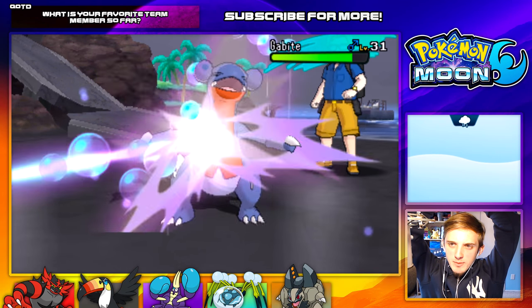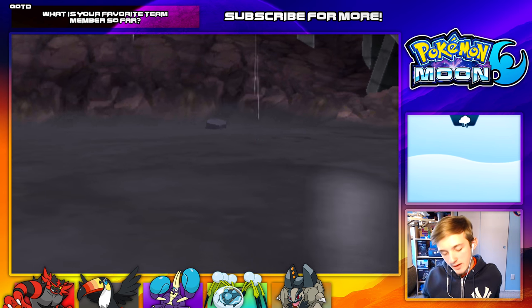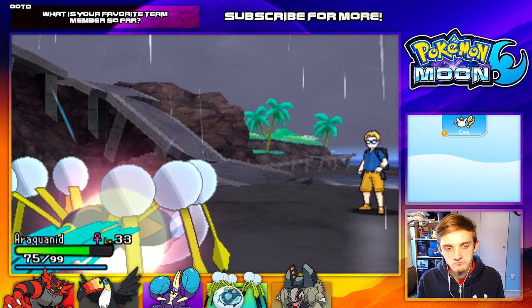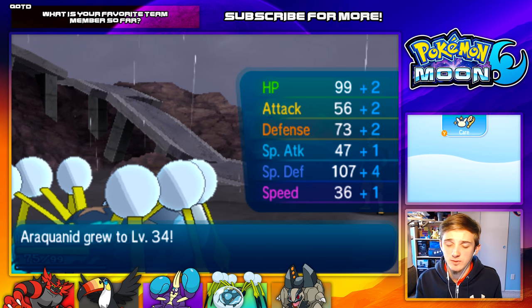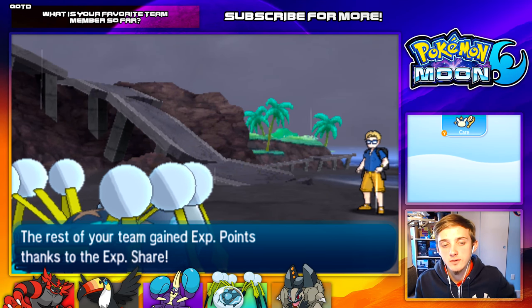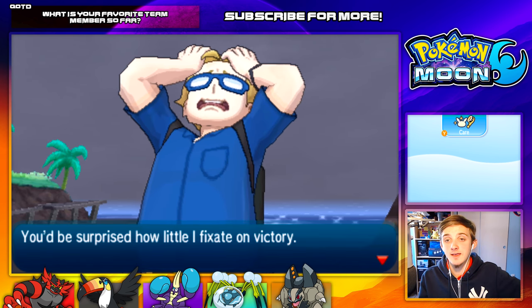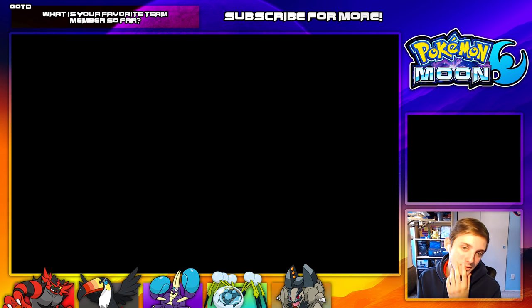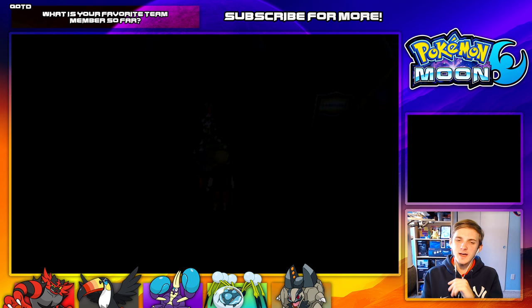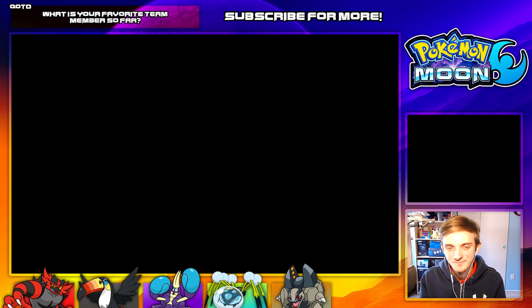So we got the Bubble Beam. Maybe that could one-hit it. Very nice. Not bad at all. Araquanid is doing good, especially when it gets that type matchup. That's the thing. It needs a type matchup and it can just destroy, which is what you'd expect. 34. Another level that I'm kind of anticipating a possible evolution, those even intervals, of course. No. Man, this thing better be strong when it evolves. I'm telling you, man.